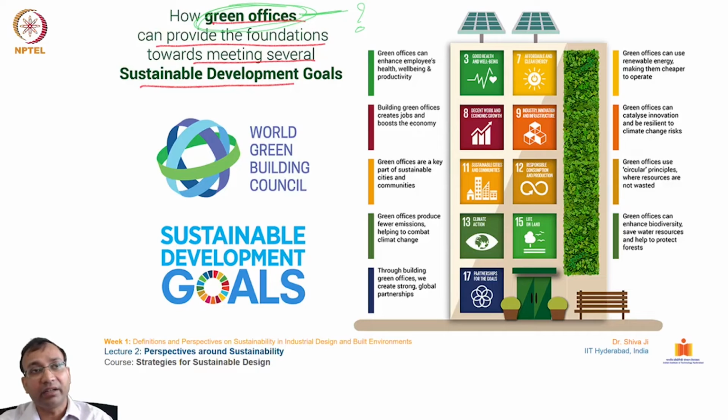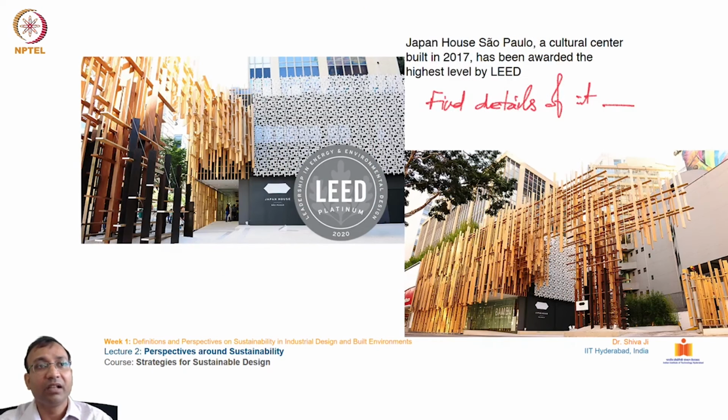For any green office, these are the UN SDGs that are directly involved: good health and well-being, clean energy, and infrastructure. We have discussed this in the previous one, but this is specific to office constructions. There are some interesting insights, examples, and case studies from across the world. Of course, you may be aware of GRIHA and LEED, and there are CASBEE, BREEAM, and many more sustainability assessment rating tools from across the world, which try to assess or evaluate buildings and rate them on sustainability parameters.